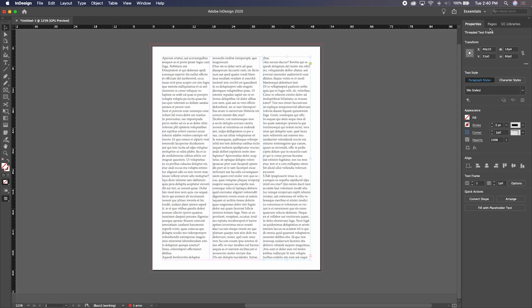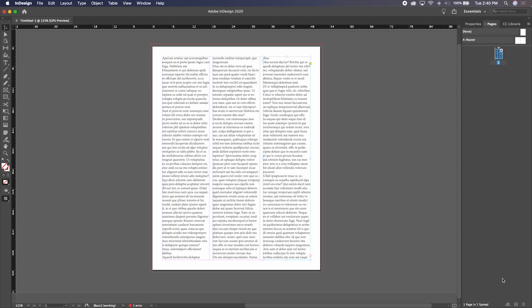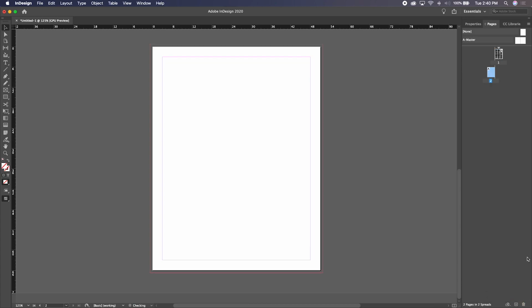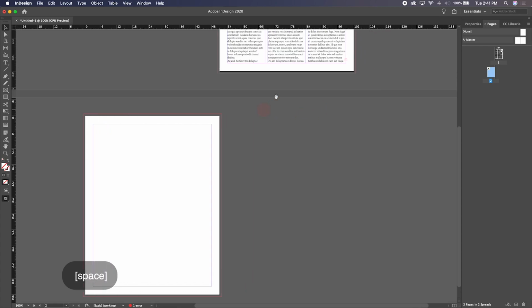All right, so what I could do is go to my pages, and I'm just going to click down at the bottom of my pages palette. I have this little plus sign for create new page. I click on create new page. I'm just going to zoom out a little. And I can do the same thing here. I can click on the plus sign, and so that's all that was left over. Those last couple of letters.